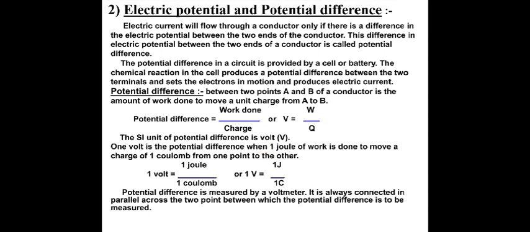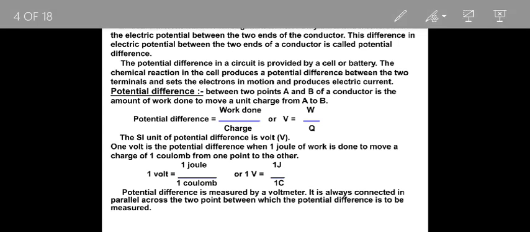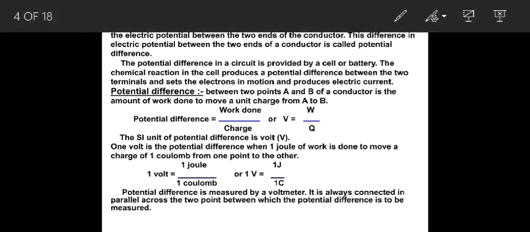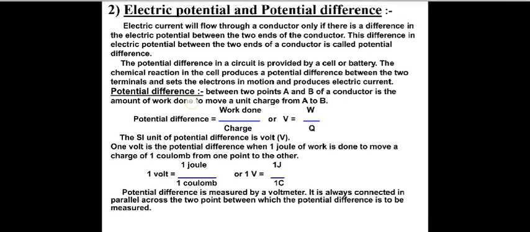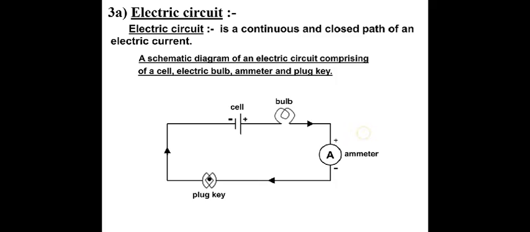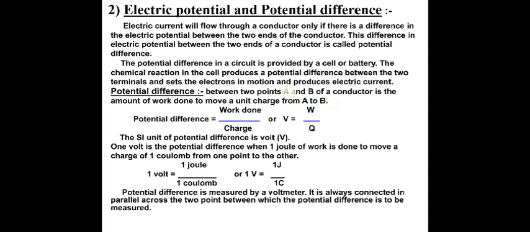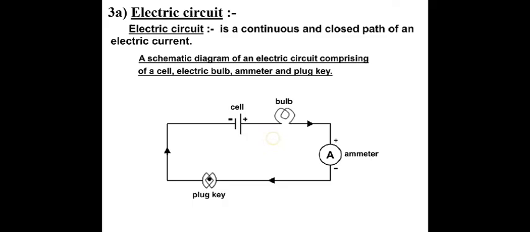I am talking about electricity, so obviously I am talking about a charge here, because whenever electricity flows in a conductor, charge has to be transferred. So the work done to take a charge from one point to another point is known as the electric potential. That one point will be A, and the other point will be B. So what is the potential difference? It is the work done upon charge: to bring a charge, the work that has to be done is known as the potential difference. The ratio of these two is the potential difference, which is defined as V equals W upon Q.